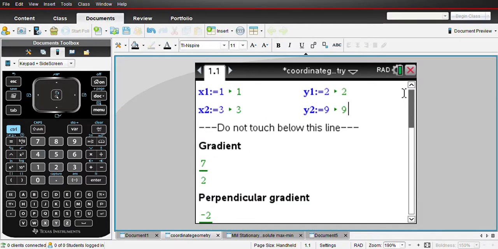Okay, so the real affordance of this particular application of the notes page is that you can have something like this created, ready to go before you walk into a tech active assessment. You're in the SAC, you're in the exam, and then all you need to do is open up your file, your notes page, and then enter in your inputs, and then go from there. So this particular notes page relating to coordinate geometry is quite a standard and basic one from probably year 10 and year 11 methods.